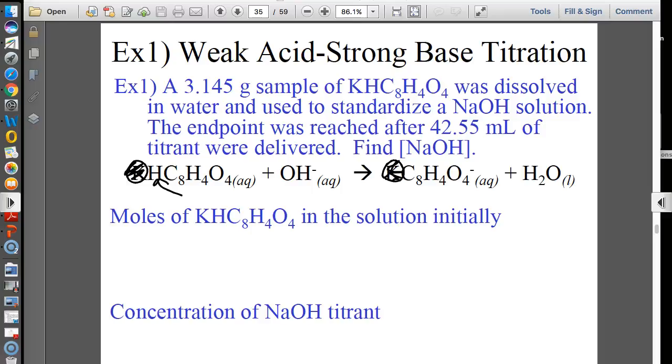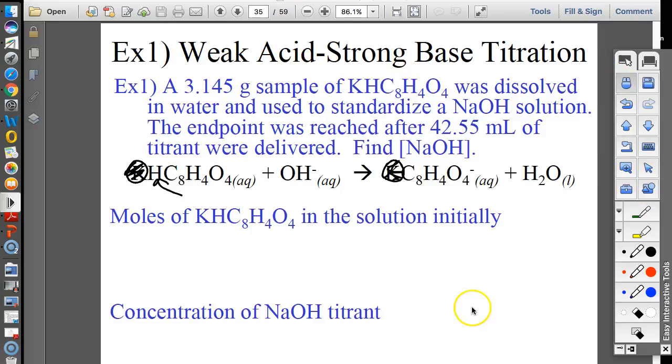But sometimes your acid-base titration won't be with two liquids. They'll happen in an aqueous solution, in water, but you can start with a solid. If you're asked to start with a solid, can you take the grams and go to moles? Yes. I don't want to add it up. Do y'all want to add it up? Me neither. But we're going to have grams to moles, and that's a simple one-step conversion.